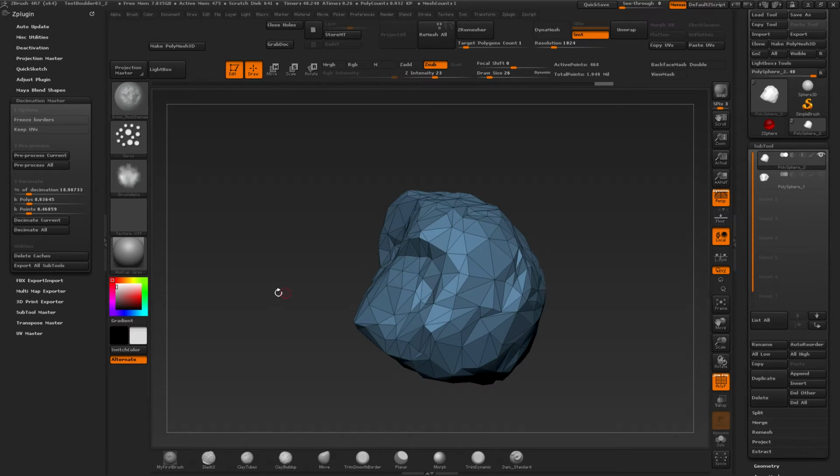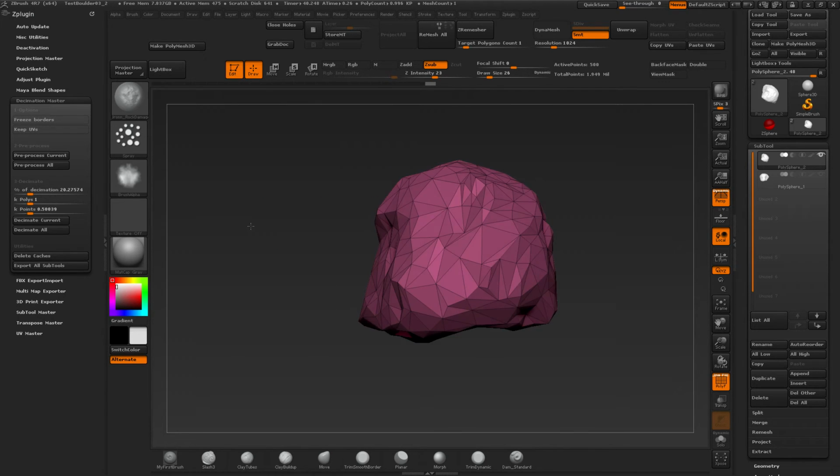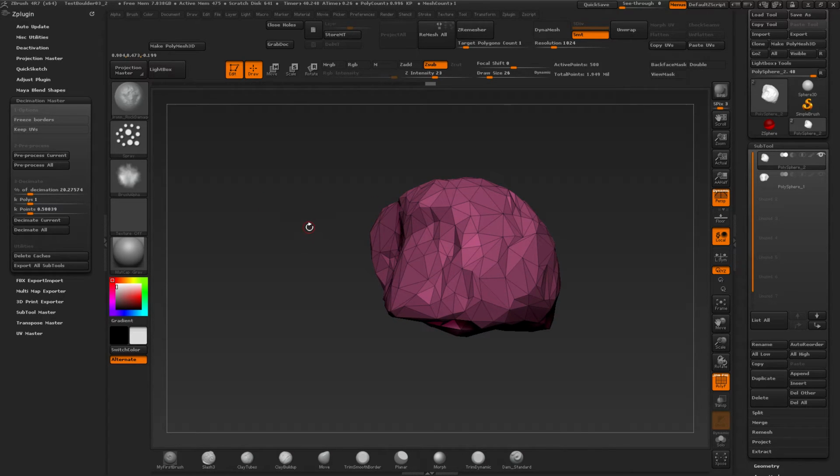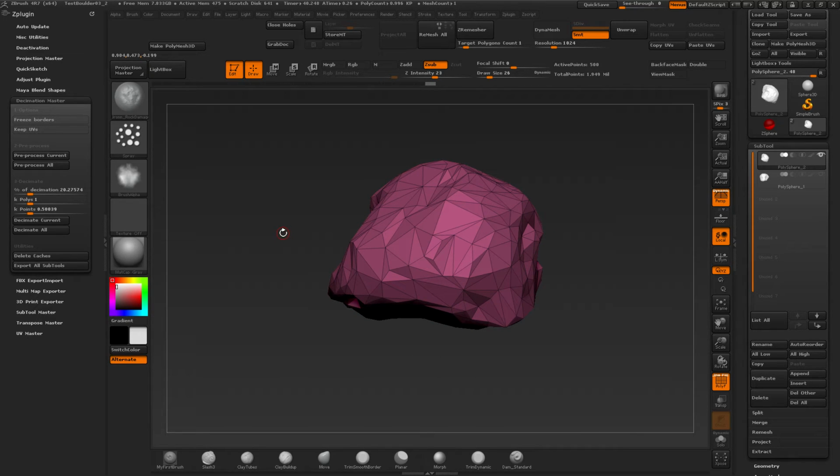At this point it seems they're just starting to, so maybe 1K is going to be fine. Yeah, it didn't change much on the overall shape of it. So let's keep it at 1K.